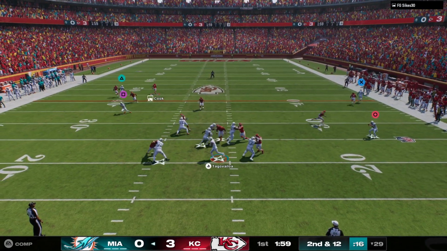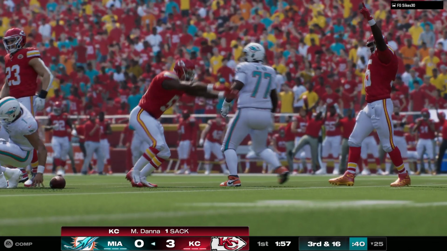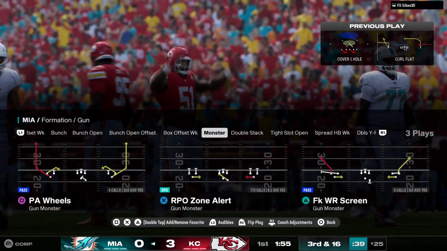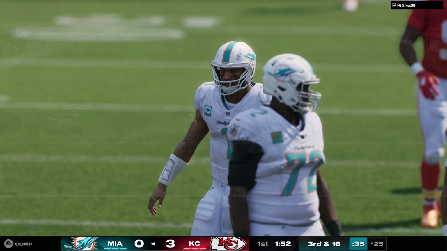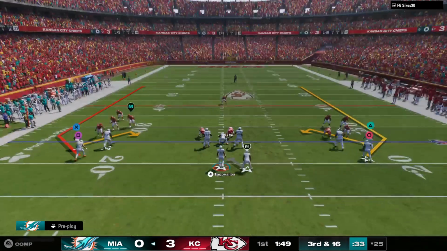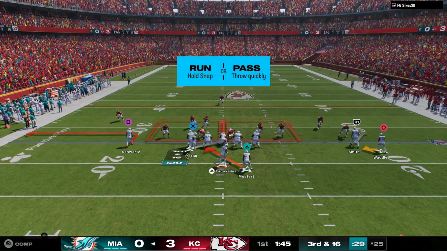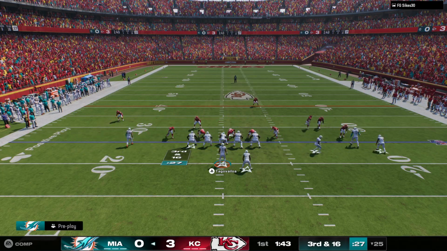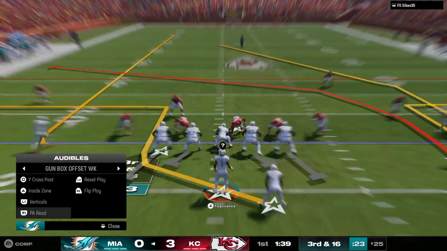Out of the gun, Tagovailoa. And the rush gets home. He'll go down. They got him. Well, I think to say this series has been a disaster is putting it mild. 2 plays in, all they've done is go in the wrong direction. They need something big here. They need someone to create a little bit of a spark and prevent them from going 3 and out on their opening possession.